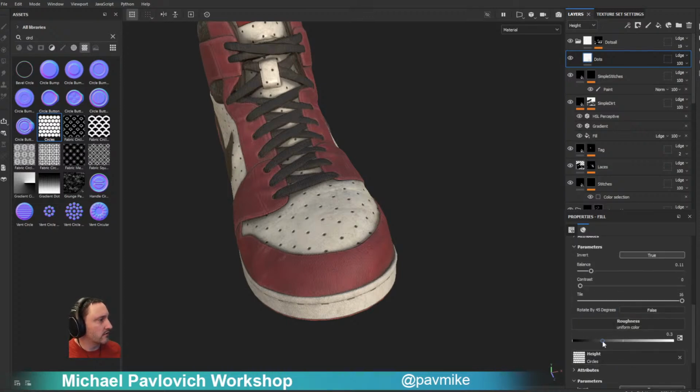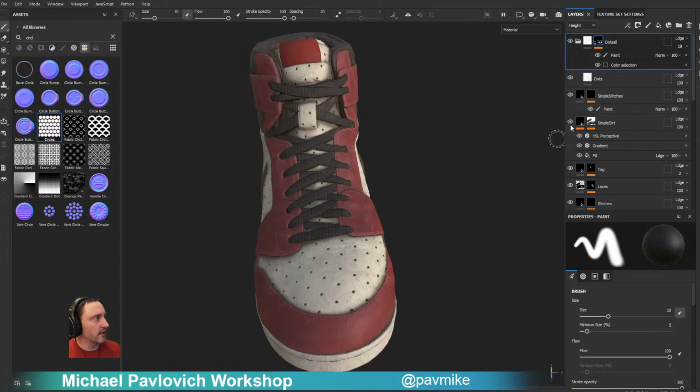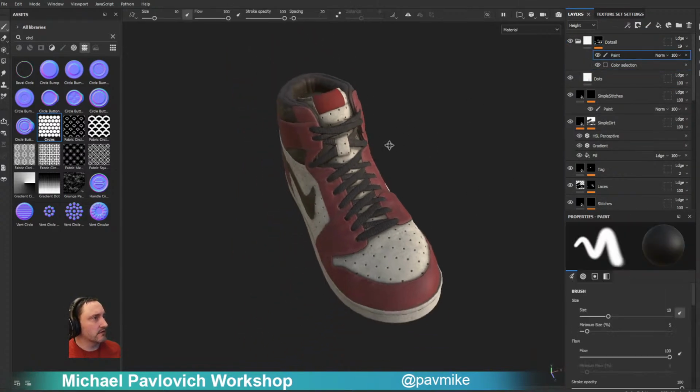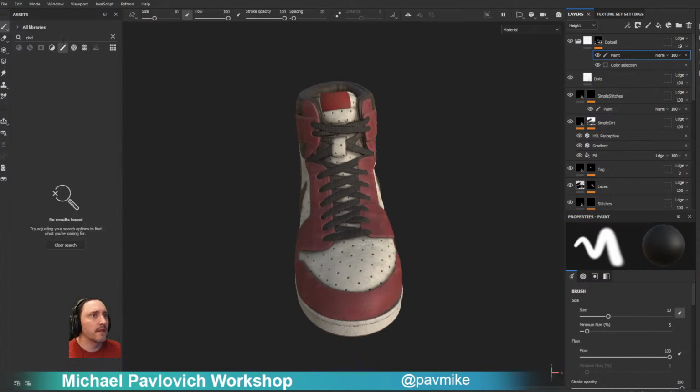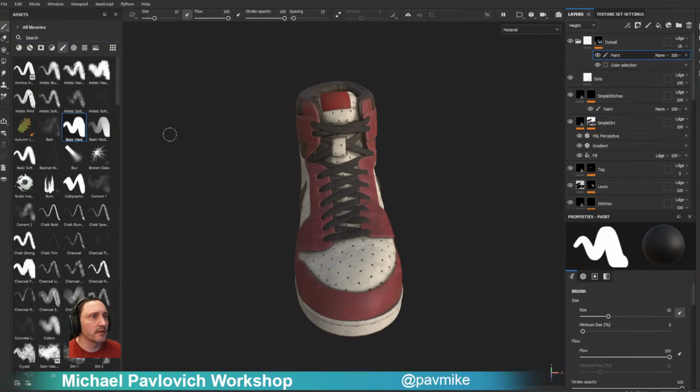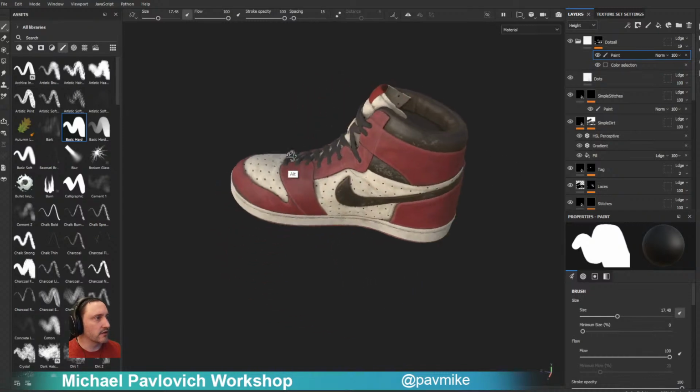So for our roughness, this is super shiny. We want it to be pretty rough in the divots. And then also we have it set to where all this leather is, but we're going to say on this paint, we're going to set that to black, and we're going to say literally, again, just basic hard painting with black, and we'll just get rid of these areas in here. We just want it on the front there.